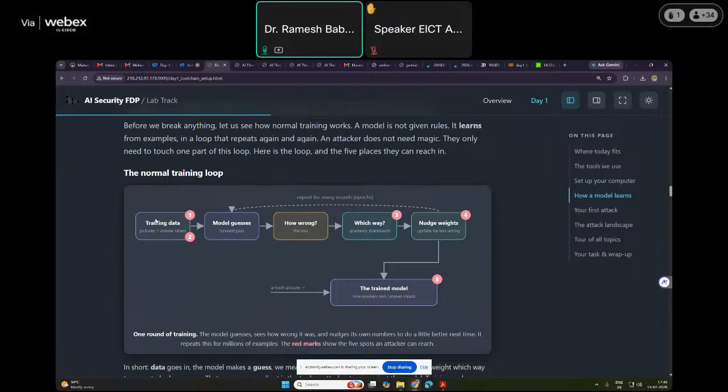So you can see the first step that you are having is training data. In the training data, what you are having is the input, which can be a picture, and a label. Basically, what that input signifies. So this is your training data, and intentionally this is split into two parts, that is input and labels. And I will tell you later what these numbers exactly mean. So next part is the model guesses, that is the forward pass.